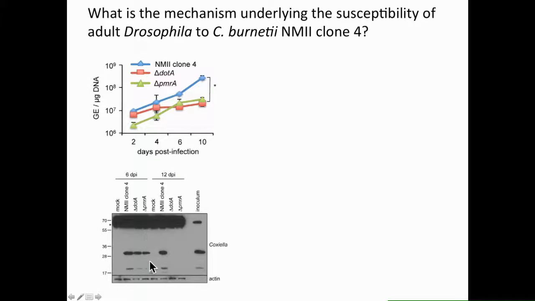And here we're looking at a Western blot using a polyclonal antibody. So we have, again, a really large non-specific band in the S2 cells. But here, this is the background strain, and then these mutant strains have lower expression of the Coxiella proteins. And then by 12 days post-infection, you can see the absence of these in the 2 mutant strains as compared to the background strain.